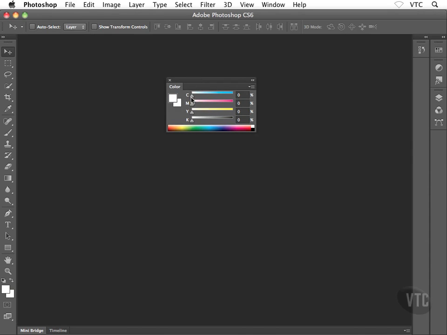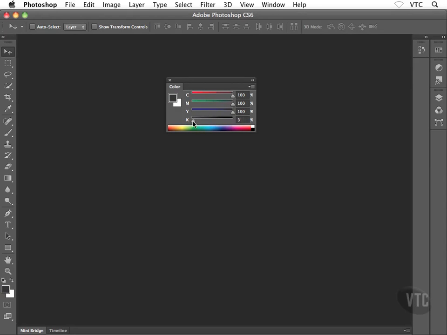And each of these sliders, cyan, magenta, yellow, and black, is comprised of percentages. So right now, all 4 sliders are at 0%. Each slider goes all the way up to 100%. Okay? So if I have 0% cyan, 0 magenta, 0 yellow, and 0 black, I get pure white. If I take all 4 sliders and crank them all up to 100%, of course, as you might guess, we would get 100% black. Okay, so again, it's the opposite of RGB.